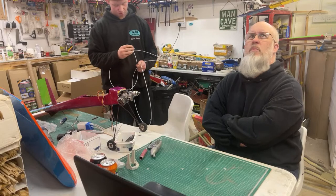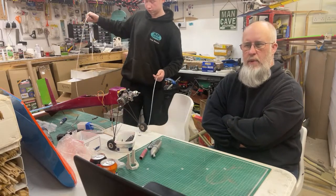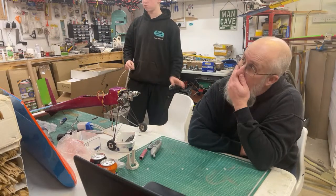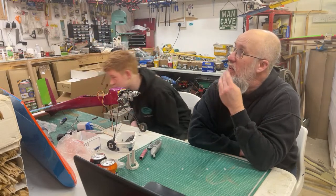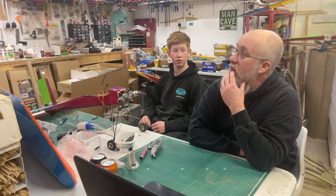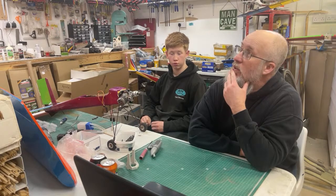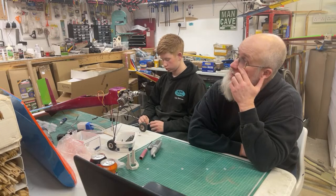Yeah. Favourite aeroplane? I can't say I've got one favourite aeroplane, to be honest. I do like flying the Yulmeister, but I haven't flown it enough since having it. I could probably count on one hand the amount of flights I've had with it. I can count zero hands how many flights I've had on it. Yeah, that's because you haven't flown it. Yet. I want to get it out more, and I do want to get it out this year.